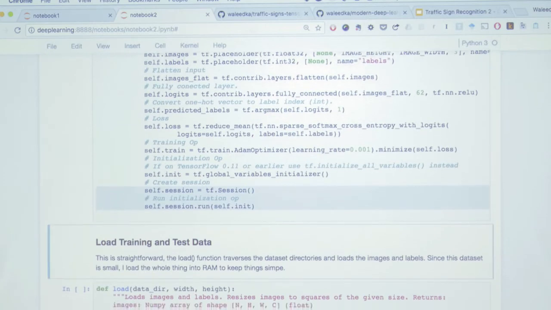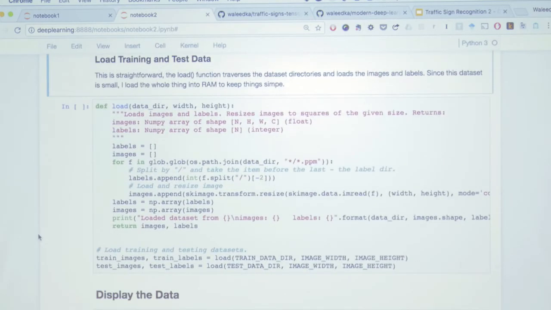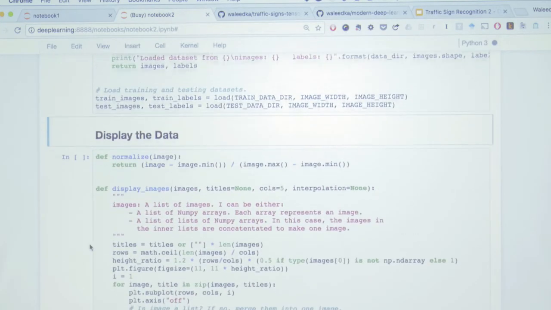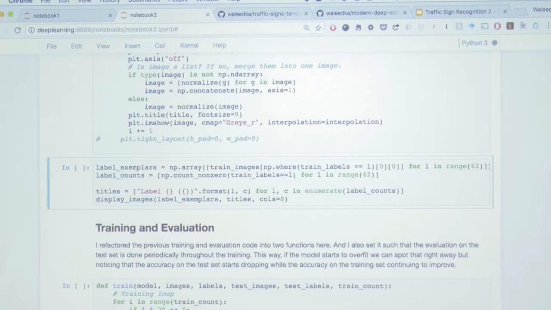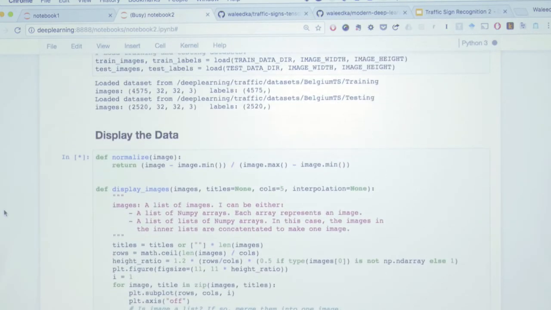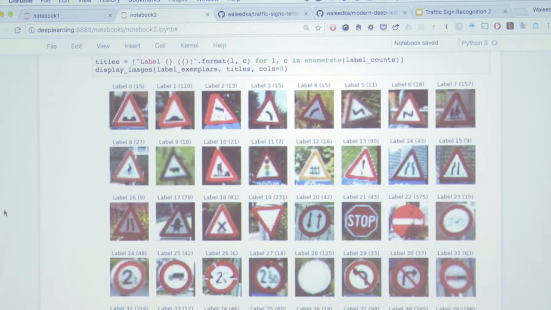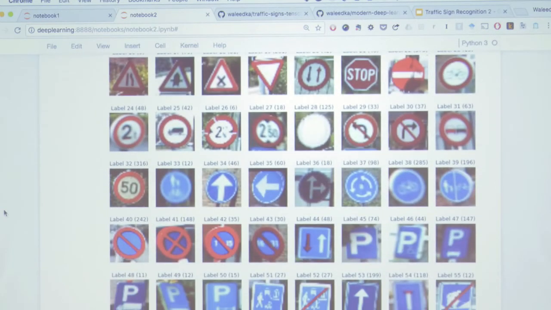So let's create this. The functions for loading the data, I also compacted this a little bit. Now the function loads the data and resizes it at the same time. So I'm loading the same data set, and the same functions for visualizing the data. This is intended so that if you're starting just with Notebook 2, you can jump to this right away. We've seen all that already, so I'm not going to go through that again.